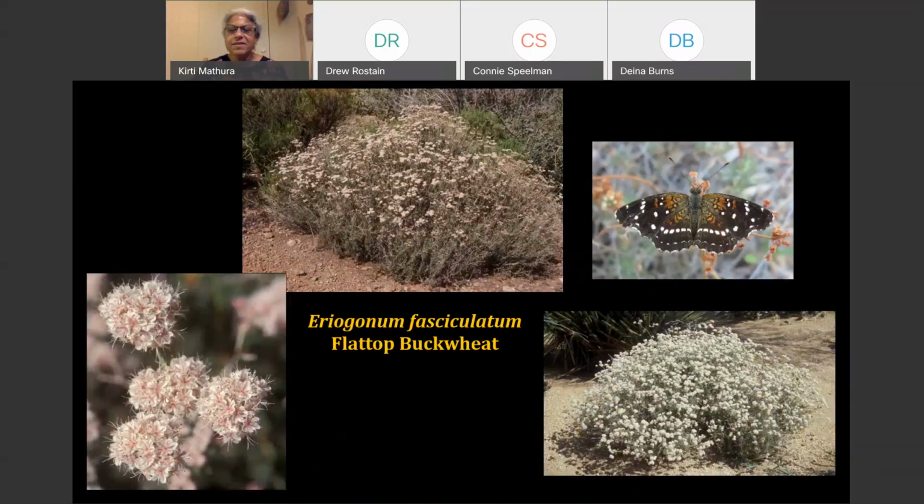We usually have a dynamite bloom in the spring, and then again in the fall with our native buckwheat. They can range from a pinkish color, if it's got those pink veins in the flowers, or might be even a little bit more white looking. But tight clusters of several very small flowers can attract some different butterflies, such as this Texan crescent.